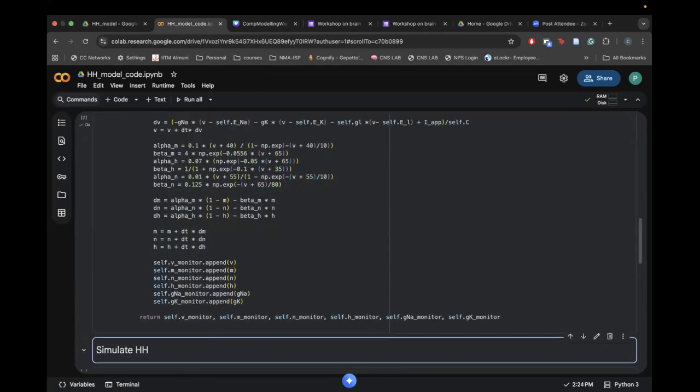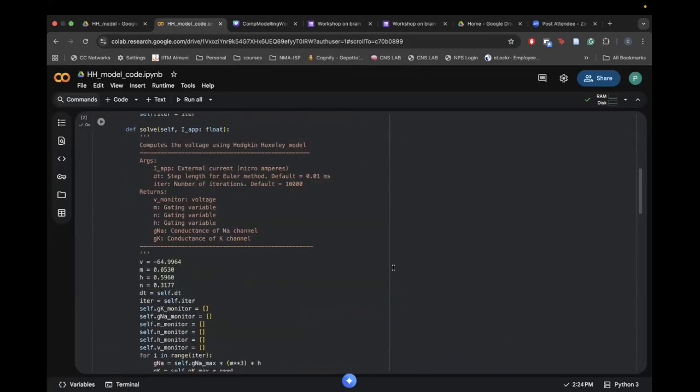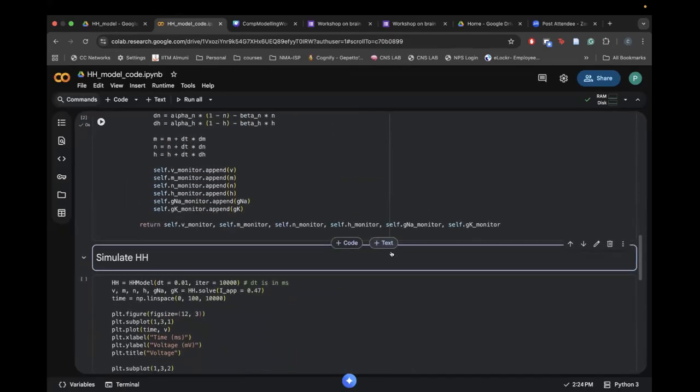You can run it on your code blocks as well. I just wanted to ask one more question. Yeah, go ahead. When we do this work independently, do we have to write code from scratch, or do we have some sort of template to work on?